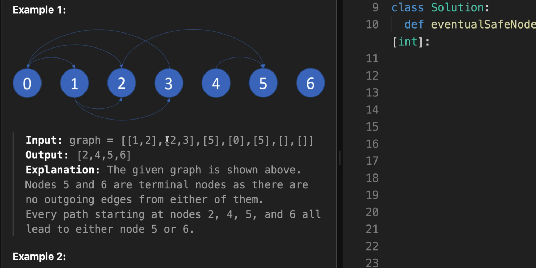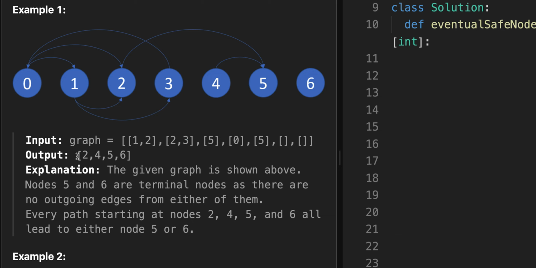And for the node at index 1, that node can travel to nodes 2 and 3, and so on and so forth. Notice that nodes 5 and 6 have empty lists, meaning that neither of those nodes have outgoing edges, meaning they have no neighbors that they can travel to.